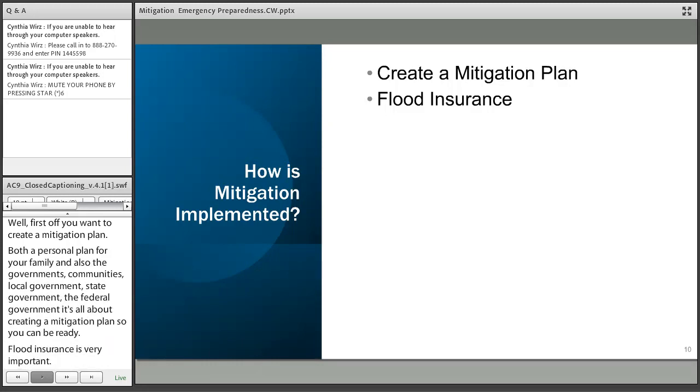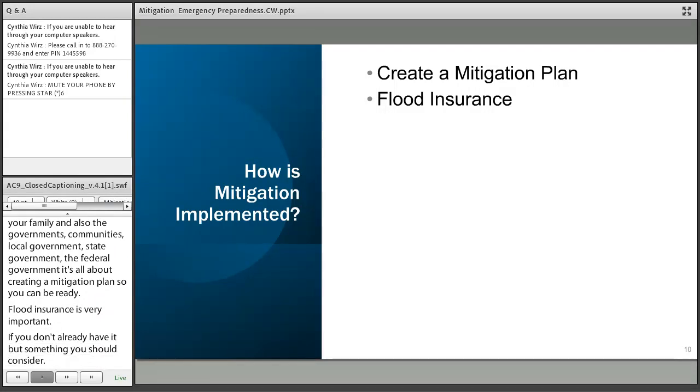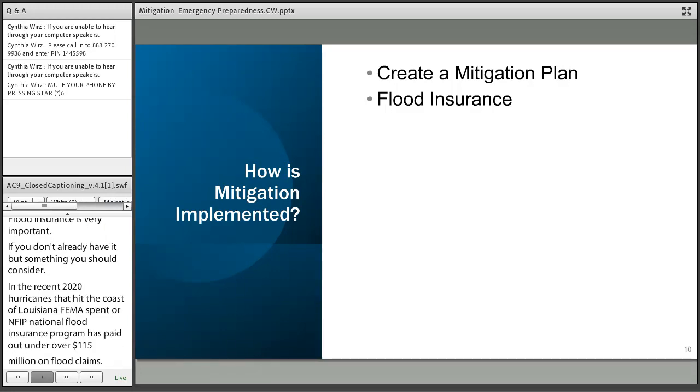So in the recent 2020 hurricanes that hit the coast of Louisiana, the NFIP, National Flood Insurance Program, has paid out over $115 million on flood claims. And get this, 35% of those claims were paid out to policies in the moderate to low zones.